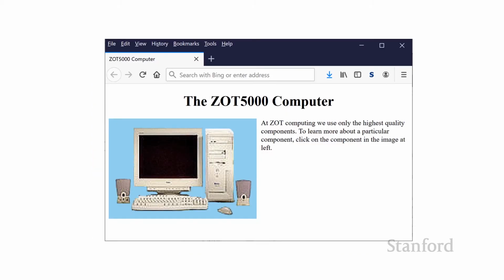So we're going to have a simple example to start off with. And so we have an image of a computer here, and there's different parts to this computer. So suppose we're selling these computers and we want people to be able to go to different locations, different web pages to learn about the different components of the computer. If they click on the speakers, we're going to take them to a web page where we talk about the speakers. If we click on the monitor, we're going to take them to a different web page specifically about the monitor and so on.